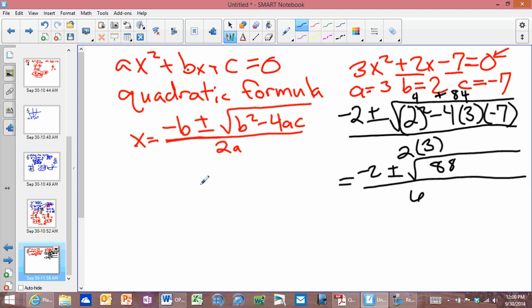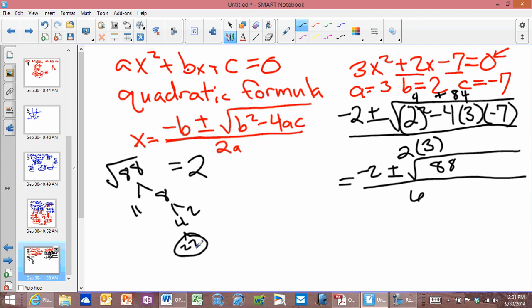Now what I have to do is go off to the side somewhere. I'm going to take it off to the left side. I have to factor down the square root of 88. I know I have 11 and 8. 8 factors down into 4 and 2 and 2 and 2. Sorry, I'm going so crooked right now. So I have one pair of 2's. So the square root of 88 is going to be 2 out front from this pair. And underneath my square root, I still have 2 and 11, which is 22.